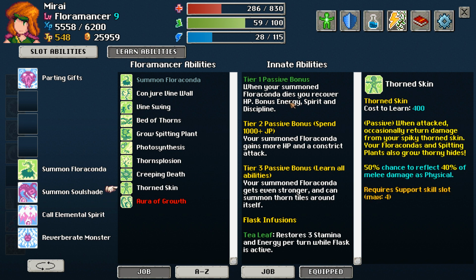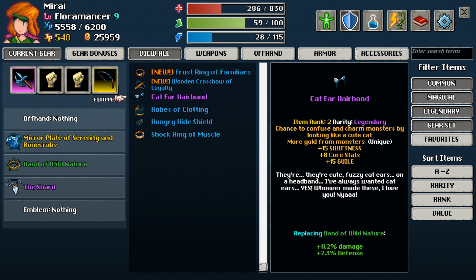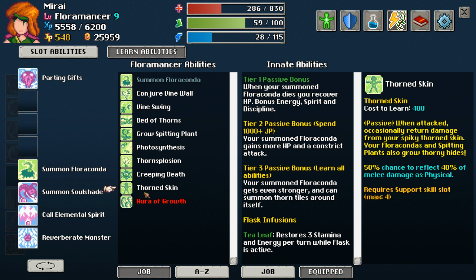When your summoned Floriconda dies, you recover health. That's going to be a little bit useful. You can see as we level up, it will get stronger and stronger. If we can get this set going, the second piece will increase its health by another 50%. I'm very much looking forward to that. And then Thorned Skin here gives you a 50% chance to do damage to things that attack you, and it also affects your Floriconda and your spitting plants.